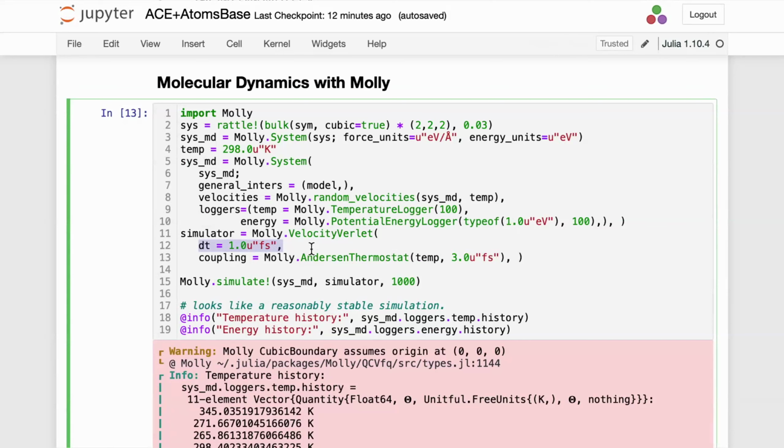No, 1 femtosecond is what you always use as a default time step unless it fails, then you do something else. As a rule of thumb, if you have hydrogen in the system, then you need to have a 0.5. Otherwise, you can use 1. And this is a huge problem when you have expensive potentials and want to simulate for a very, very long time. Another discussion to have.